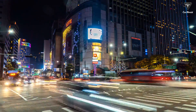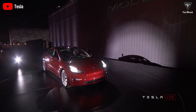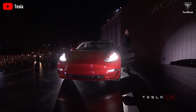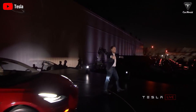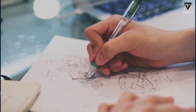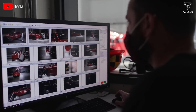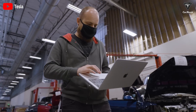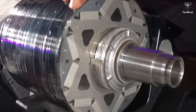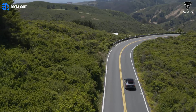Tesla made a significant change to its electric motor strategy with the introduction of the Model 3, switching from an AC induction motor to a permanent magnet motor. Tesla's principal motor designer, Constantinos Lascaris, explains the logic behind the move. Lascaris studied at the National Technical University of Athens in Greece, like several other top motor designers at Tesla. Tesla recently confirmed it is building an electric motor R&D group in Greece to tap into strong local electrical engineering talent. At the Coil Winding Insulation and Electrical Manufacturing Exhibition in Chicago, Lascaris made a rare comment about Tesla's decision to use a permanent magnet motor in the Model 3 instead of an AC induction motor like in the Model S and Model X.